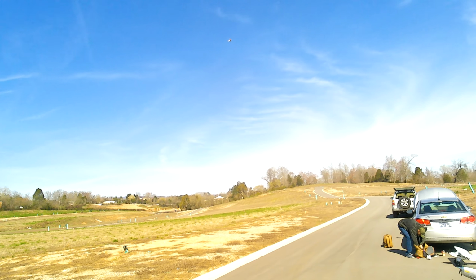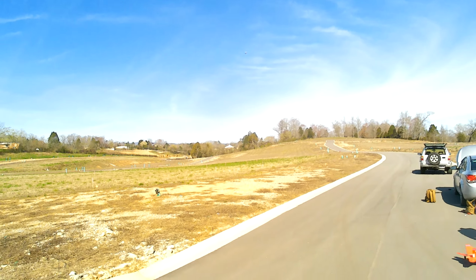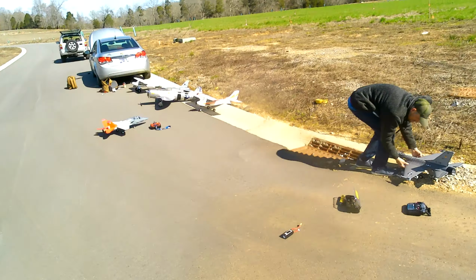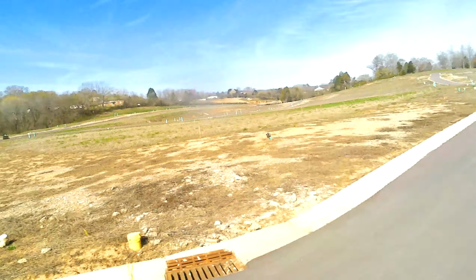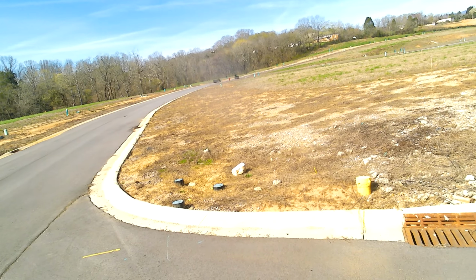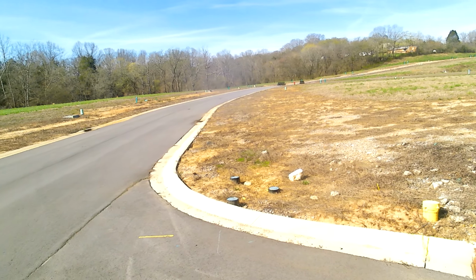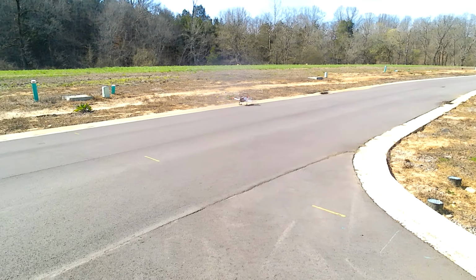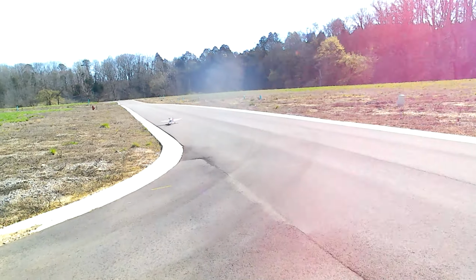Awesome, guys. Awesome. Right. Work on the landings, because those are feeling terrible. Can you do a better landing, guys? Now the flaps.